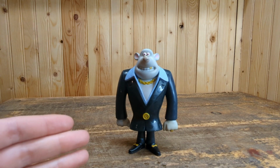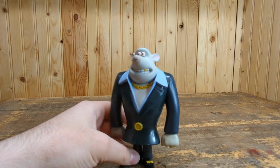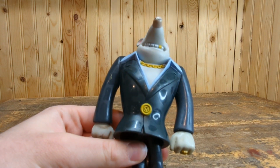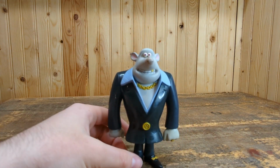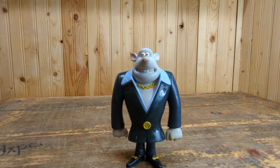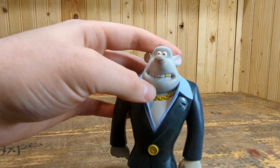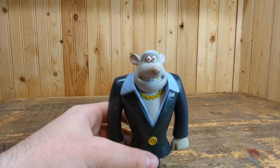basically, Whitey here, everything's shown here. See all his gold things on his suit, including this V symbol, this V button on his suit. He's a very beat up toy. I'm not gonna lie. He's probably had a couple owners, just like Rita and Roddy. This one's another Telly's find. His whole face is beat up, all scratched up. His nose has seen better days. This is one of the worst looking toys from this set.